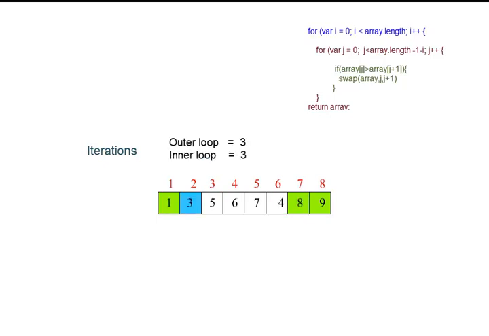The outer loop will run in respect to the number of items present in the array. In this demonstration, the outer loop will run 8 times. The inner loop runs all the way to the second last item because it's only comparing adjacent items, so no need to pick the last item for comparing. We are also subtracting the number of passes from the inner loop to avoid unnecessary comparison because the last item is already in the correct position in the previous pass.